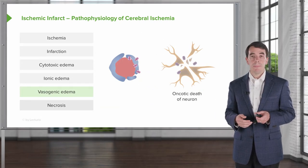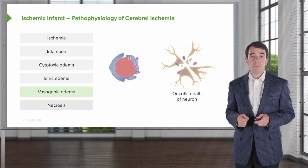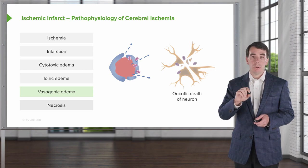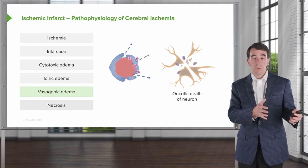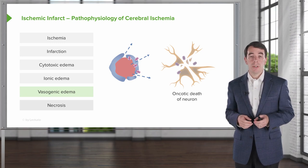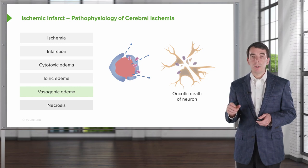Next we see movement towards vasogenic edema. As the stroke evolves, the blood vessels begin to become dysfunctional and necrotic. The cells have lost their ability to maintain energy and cellular membrane function and begin to lyse and apoptose. As that happens, the blood vessels become leaky and water rushes down its osmotic gradient from inside the blood vessel out into the interstitium. Vasogenic edema — edema that comes from the blood vessel — increases the total volume in the brain, and we can see cerebral edema, mass effect, and in severe cases herniation, midline shift, and patient death. This occurs later after a stroke, typically three to five or up to seven days, and this is a critical period to monitor patients.